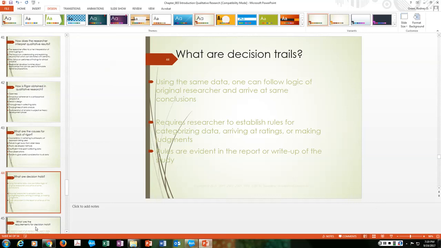It's clear how they came to this conclusion because they have provided all the steps that led up to the conclusion. It requires the researcher to establish rules for categorizing data, arriving at ratings, or making judgments. Rules are evident in the report or the write-up of the study. So nothing is left to the imagination. So the reader of the study knows exactly what the researcher had in mind.